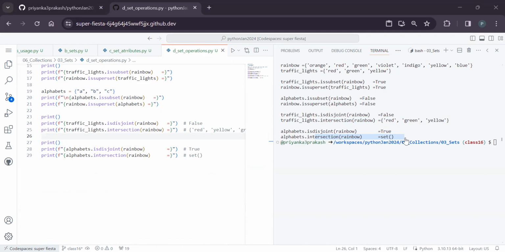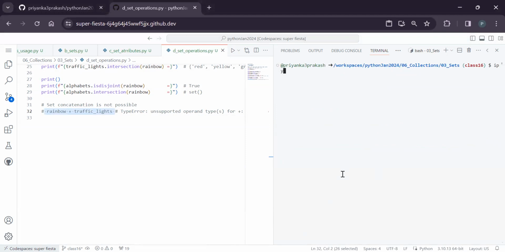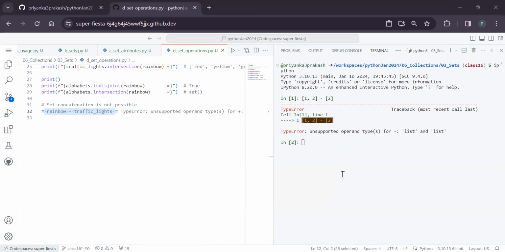Fine. So the next point you need to understand is that till now you used the plus operator for lists, tuples, everything. But for sets, the plus operation is not supported, so we cannot do a plus operation. But the beauty is, in a list we cannot do a minus operation. Have you ever tried a minus operation on two lists? If I take list one minus list two, it will throw an error. We cannot do a minus operation on lists, but sets will do that.